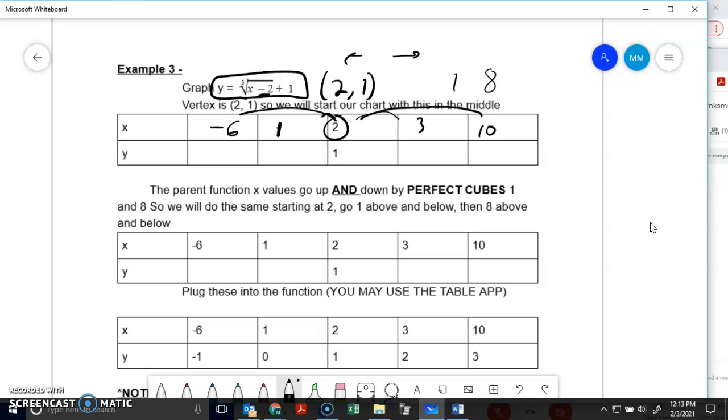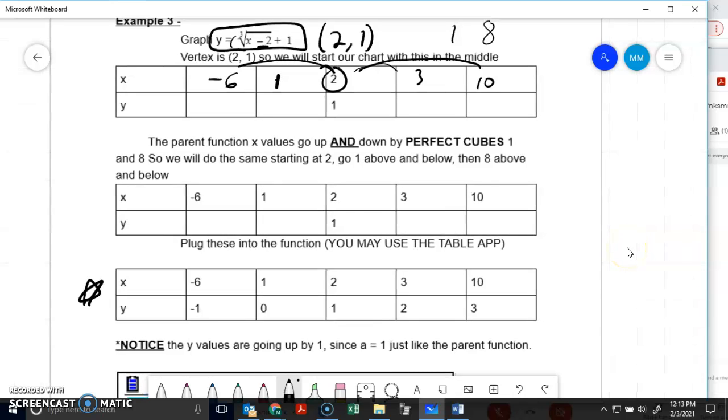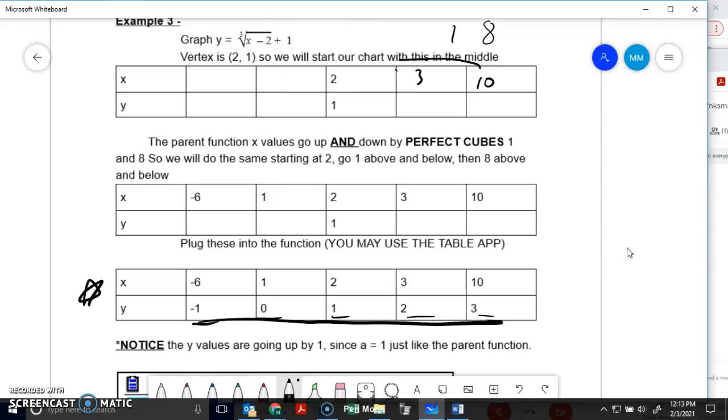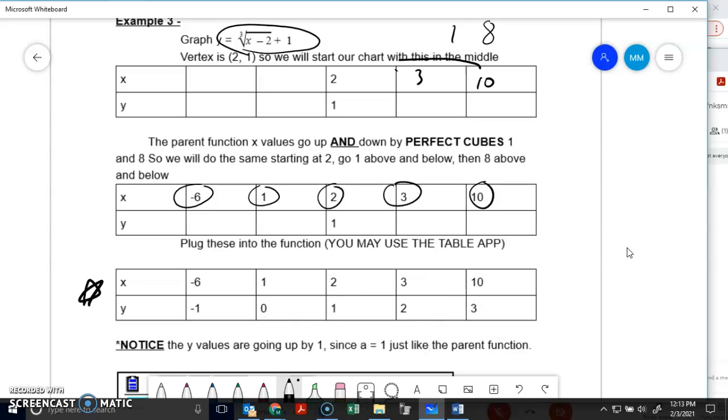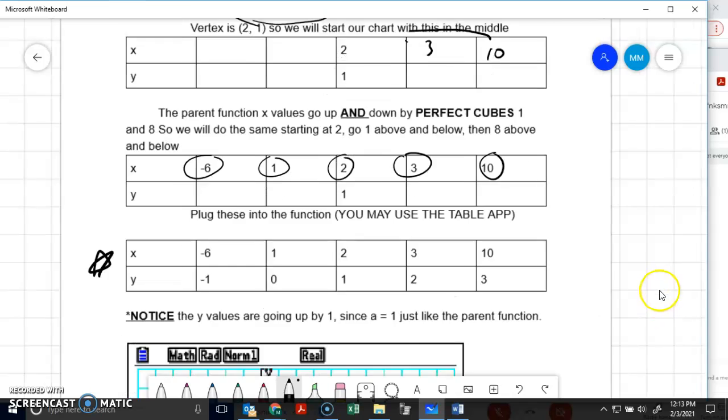Now what are the y values going to do? Look down here at the y values. The y values are going to do exactly what we think. There's no a value in front other than 1. So look, the y values go by 1: -1, 0, 1, 2, 3. So from this center of 1, I know I'm going 1 in each direction. I don't even need the table because I know the pattern. Now, if you're not sure, go ahead and type these into the table. Enter in this function. Put these 4 values in, maybe in this one just to check it. And then you'll see the y values go up by 1. So it's not always necessary to do the table if you understand the pattern.